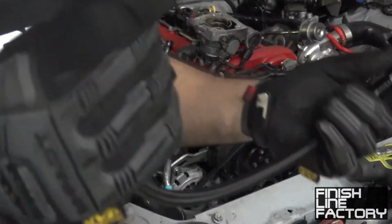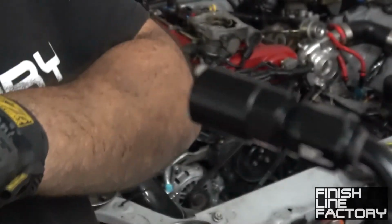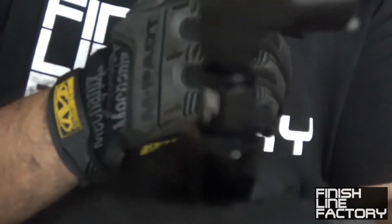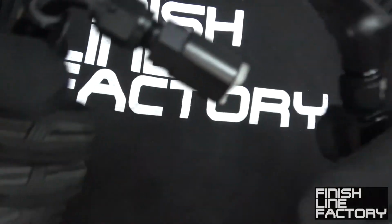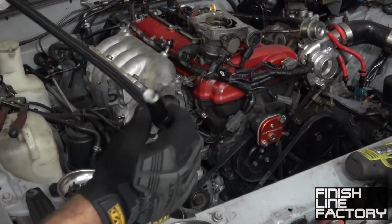So now I've got a new Finish Line Factory hose with nylon braided line, and we got our connection there, all aluminum. Can I get a focus, please? Focus. Okay, whatever. Finish Line Factory hose and fittings, aluminum construction. Don't have to worry about any of that crappy plastic stuff.